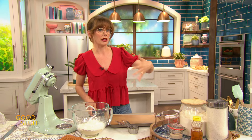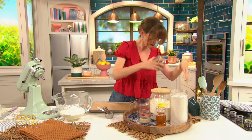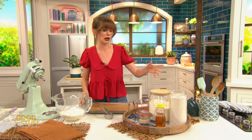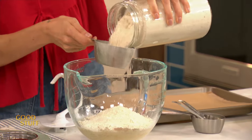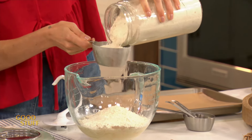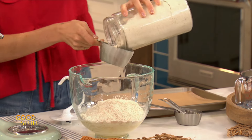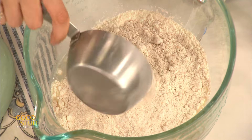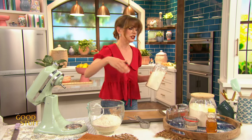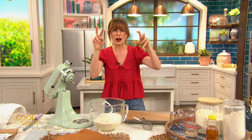I also want to add a bit of whole wheat flour — I'm going in with two cups of that. If you don't have it, just two more cups of bread flour will be perfect. Now, bread making is more of an art than it is a science. Yes, there are things about hydration levels, but honestly, if it looks good, you're doing okay. With bread in particular, it depends on the day — if it's a little rainy out, you might need a bit more flour. Make it till it looks right.